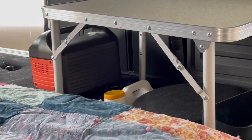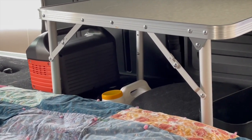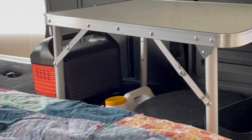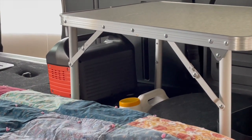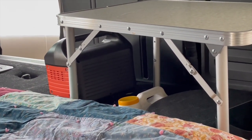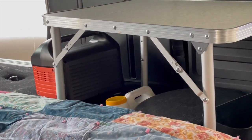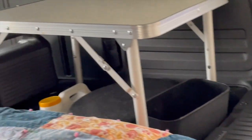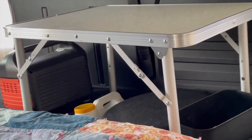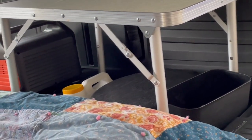I forgot to show before I put the table in that I placed my Jackery 500 battery right beside the toilet. I use the Jackery for powering several things in my van, including my heating pad at night, my phone, and my computer — it works great and I absolutely love it. It's also really great because I put one hand on it and one hand on the back of the van to transfer onto the toilet, giving me a little lift so I land right on the toilet.